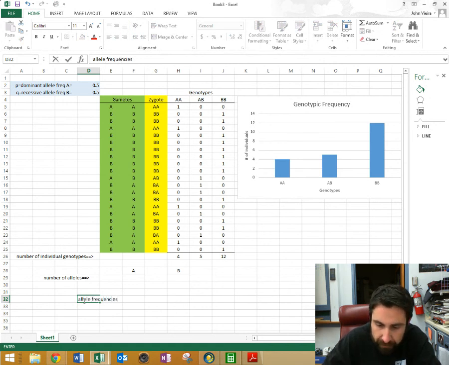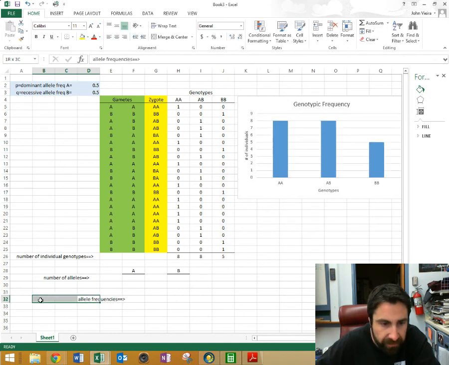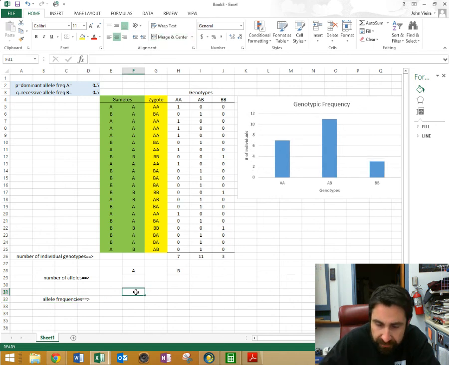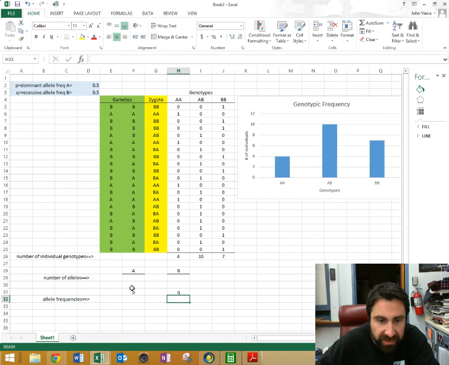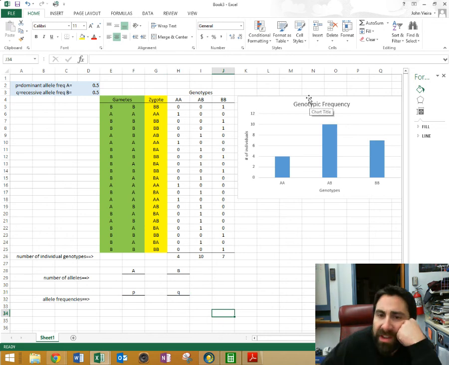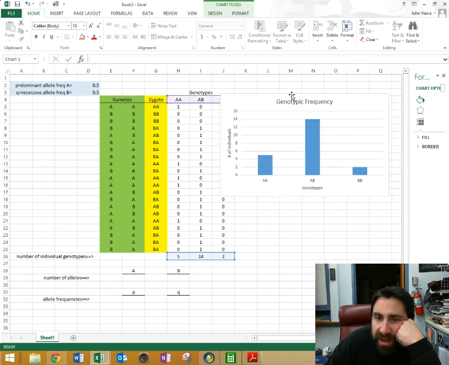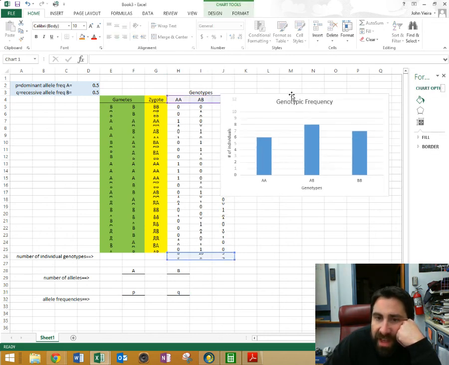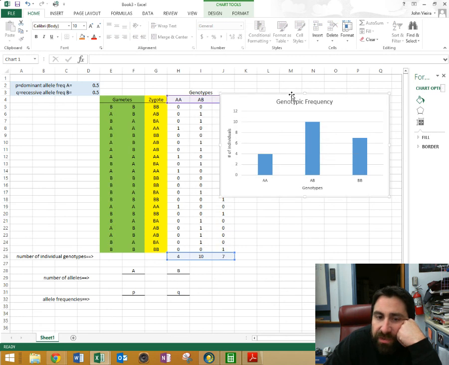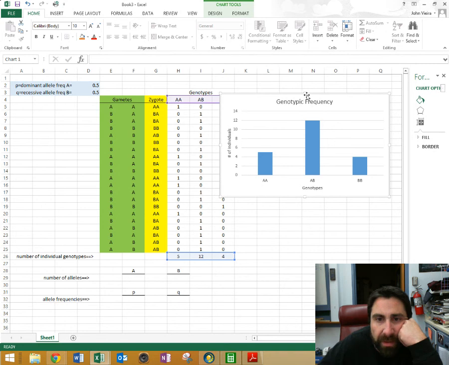Right? Okay, so that is right here. What is P? How would you calculate P? And what is Q? So you need to figure out what is going to go in those cells that would automatically calculate that. And also you have to ask yourself, why is it that every time I hit F9, I almost see this evolution that goes on, this change in allele frequencies that goes on every time I hit F9. And that's something that we can talk about in class.